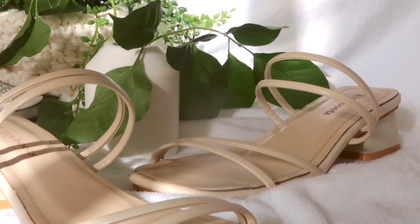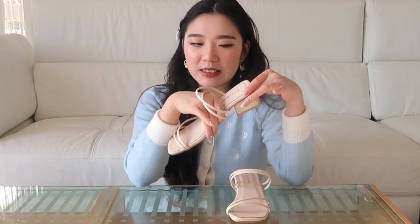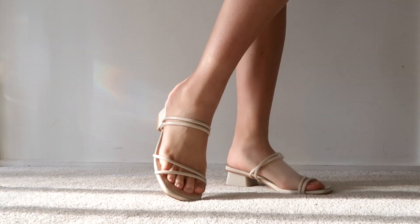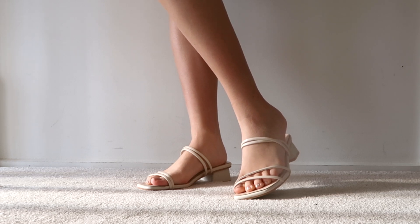I have mostly heels — I picked up a few different pairs. The first pair I want to talk about is this really cute nude strappy sandal. It's a gorgeous beige nude color with two straps at the front and two straps at the bottom, and a really cute block woody heel which I love. I'm trying to make more of an effort to wear sandals because I'm such a sneaker girl. The heel is so small I feel like it would be comfortable to wear in summer and spring, and I love how soft and dainty the straps are.